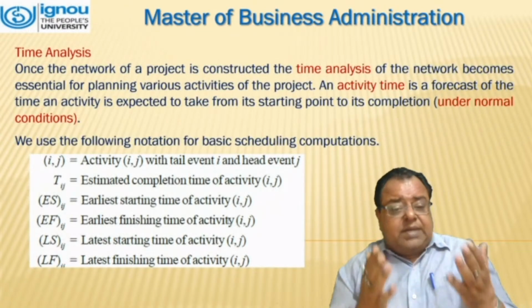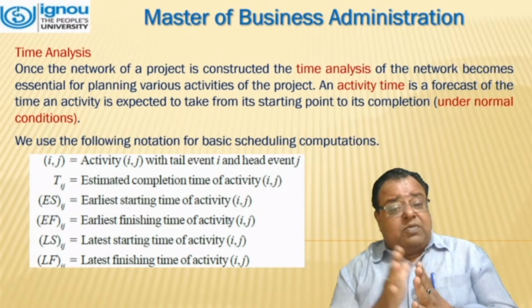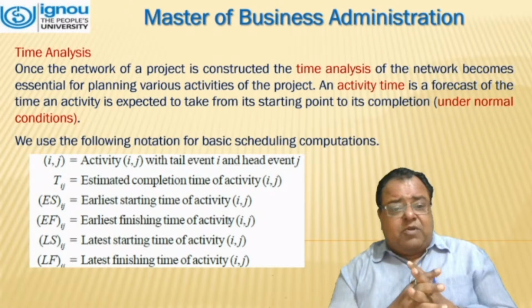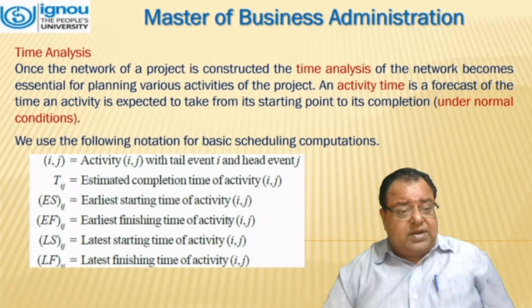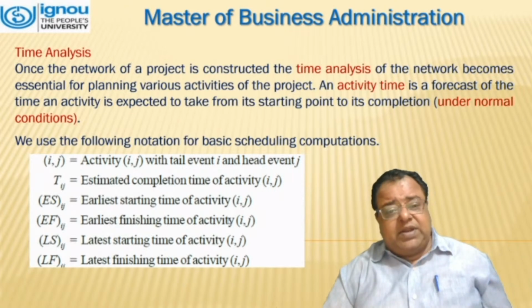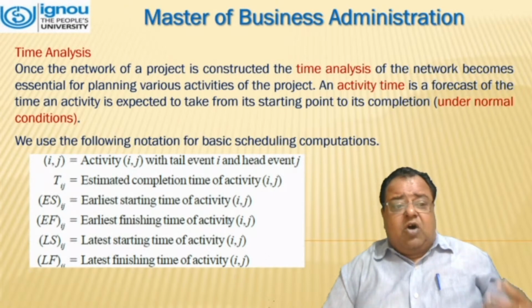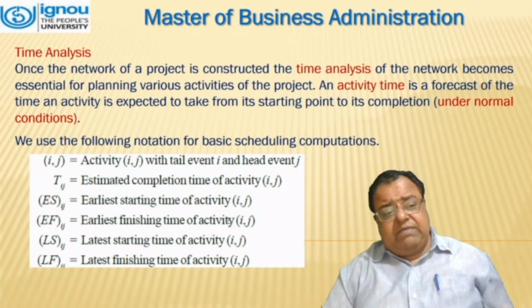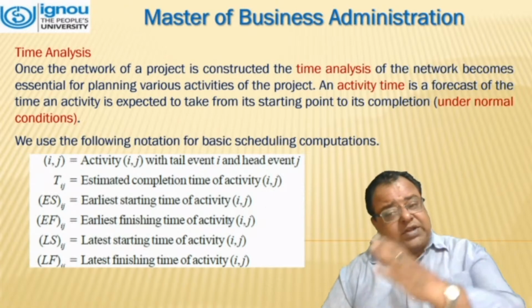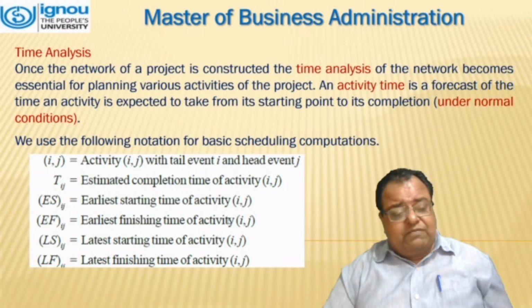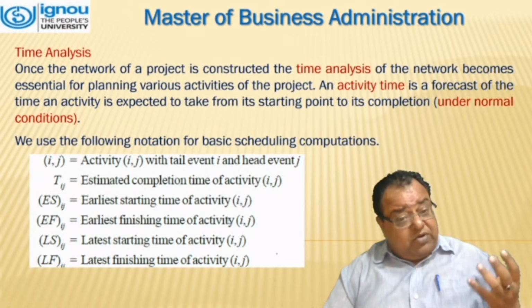Now, again, some terminologies which will be related to PERT time analysis. Once the network of a project is constructed, the time analysis of the network becomes essential for planning the various activities of the project. An activity time is a forecast of the time an activity is expected to take from its starting point to its completion under normal conditions.